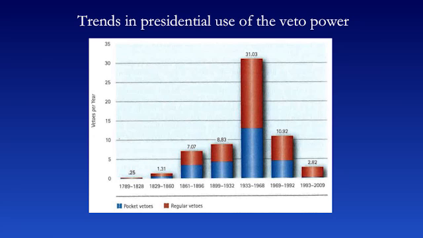So there is a check on the veto power. Do presidents use the veto power often, and has this changed at all over time? It's changed a lot over time. Before the Civil War, the presidents hardly ever vetoed anything. It was very controversial if they did. It gradually was used with some frequency during the 19th century and even more in the early part of the 20th century. But it's faded away, almost back down to levels that existed before the Civil War. So there's been a huge change in the use of the veto power, especially in recent years.